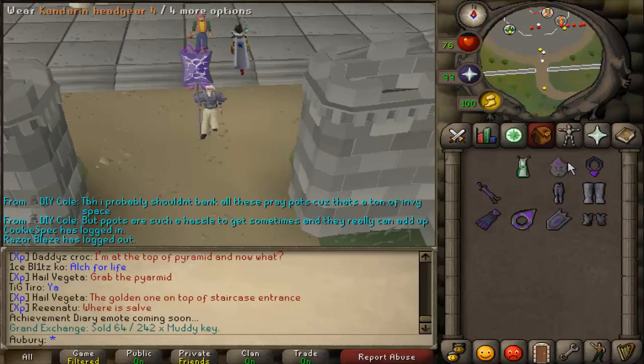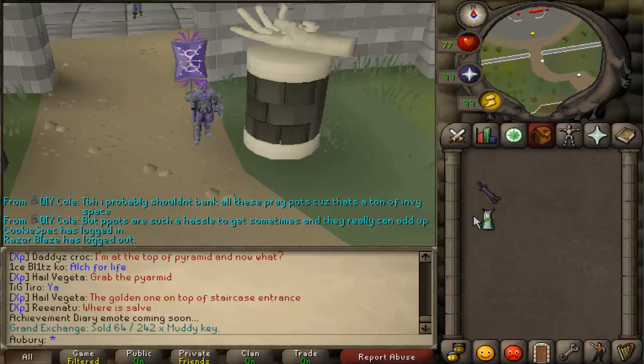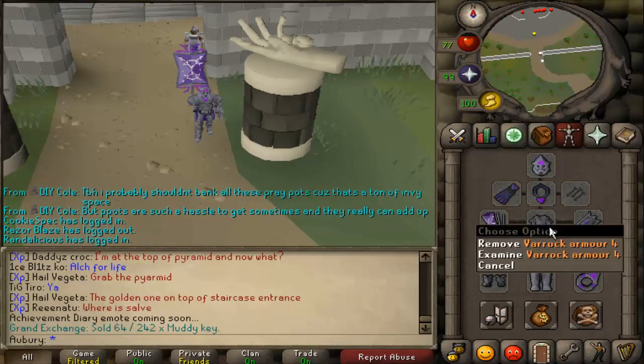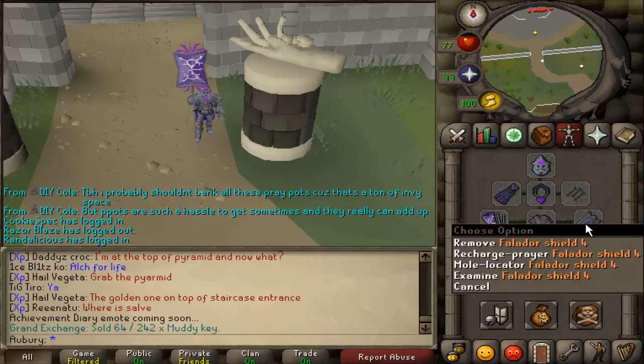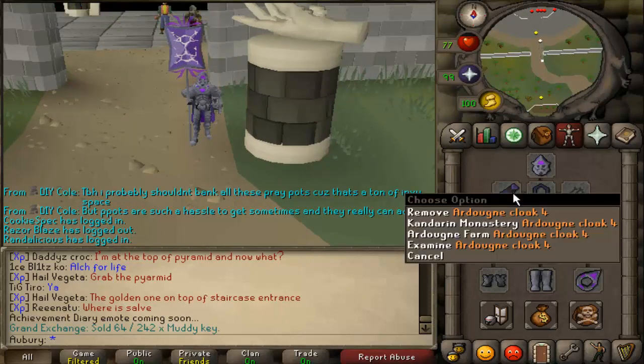But we'll throw it back on, and I'll show you guys some of the stuff you can do with the actual items first. So basically every single item has some kind of right-click option on it. Most of them have teleports on them. I think all of them actually do have teleports besides the Varrock armor, so their teleports, actually no, the Falador Shield doesn't either, but most of them have teleports on them, so I'll show you where all the different teleports go. Some of them are unlimited, some of them are not.